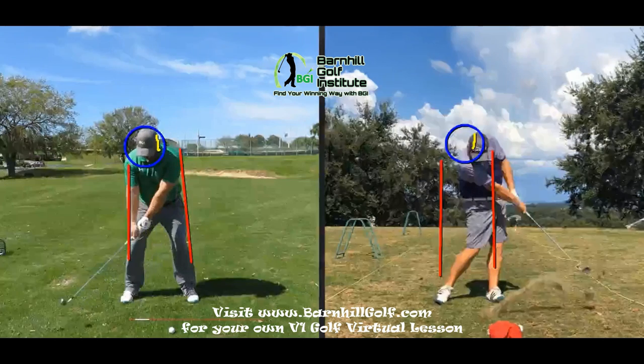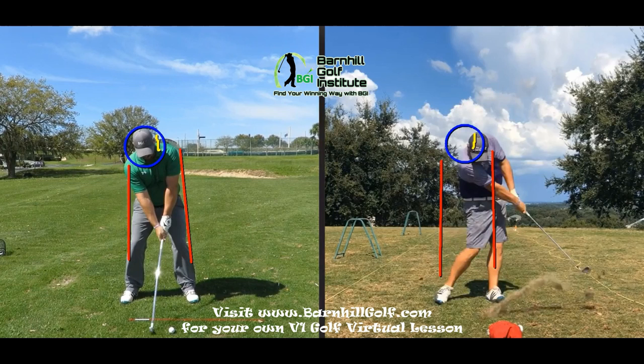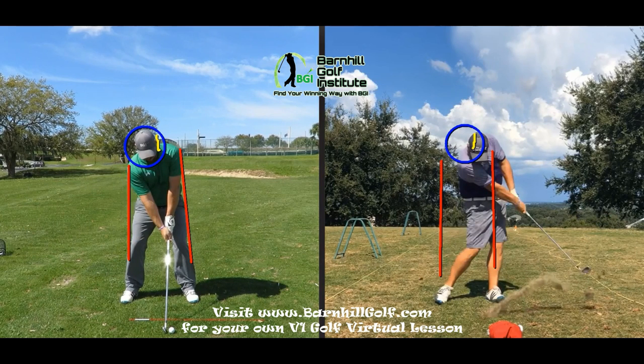Continue working on what you're working on. I think the one thing on the backswing I was talking about with the right leg will help you out a lot. Let's just do the takeaway here again. You can see right there — you move off of it right there. I want you to stay still, not move off of it initially. Then we'll get that right knee flexion to come in just a little, like we were talking about. That's going to be an easy fix and it's going to make a big difference. The more still you stay, everything else is looking good, my man. Continue your hard work and I would say by summer we're going to be getting where we want to get.